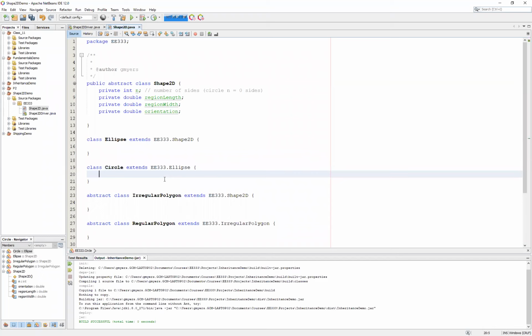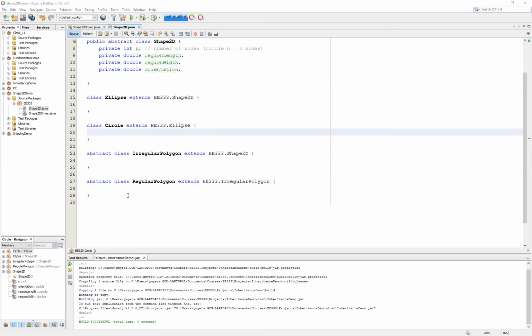EE333.ellipse. And then the bottom of the UML diagram is used to continue to extend out the regular polygon. Here we start with the concrete classes for our rectangle.